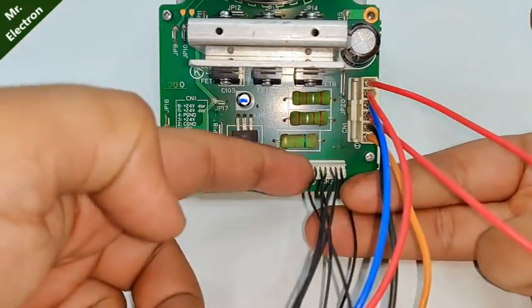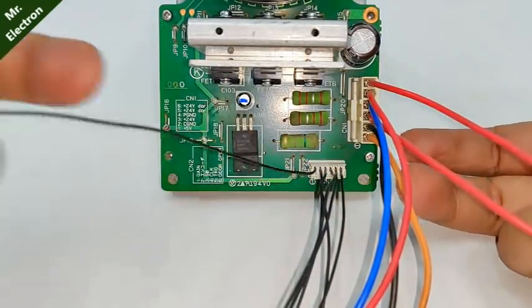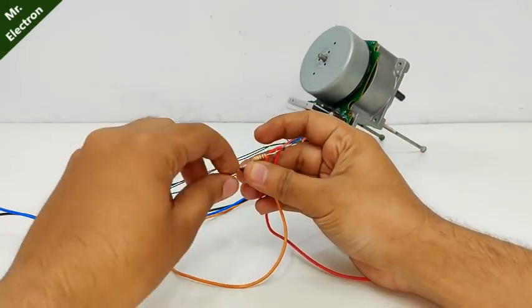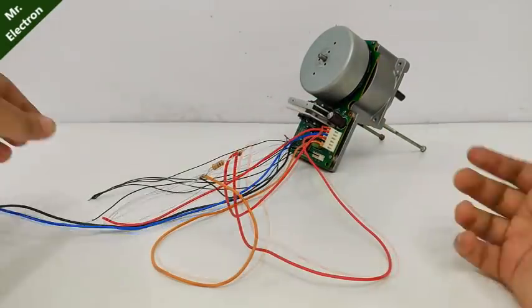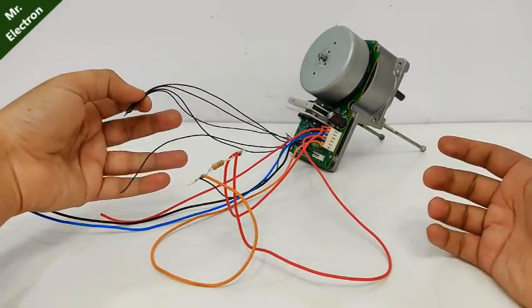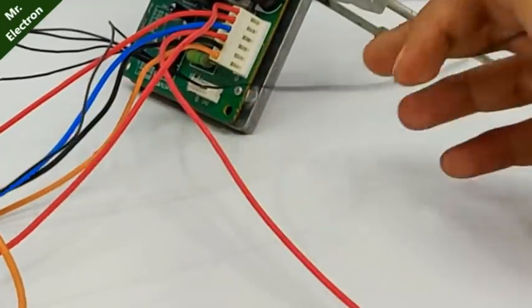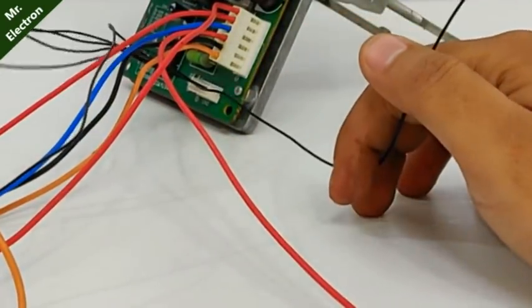Next, out of these black wires, you have to take the first one and connect it together with the orange one. Next, short circuit all the black wires except for the first one. See, that's the first one. It's disconnected. Rest are shorted.